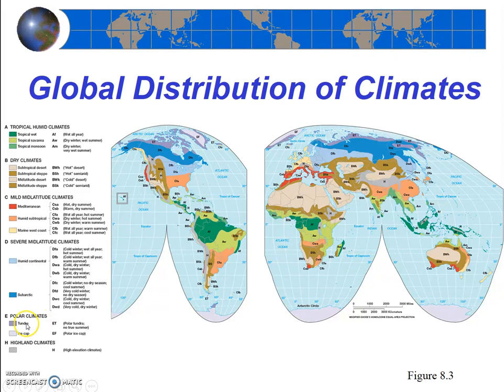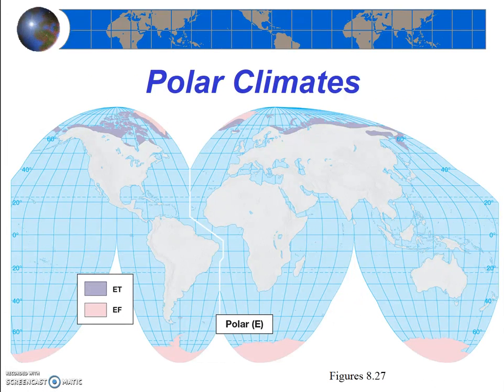There's 2 polar climates represented on this map as pink and purple, and not unexpectedly, they tend to be near the poles. So where do we find polar climates? Near the poles, in the polar regions. Think of Antarctica, Greenland, northern Canada, and northern parts of Scandinavia and Russia. Their characteristics, well, you can imagine, enduring cold, long cold winters, and short, cool summers due to the extreme high latitude. The sun angles are low throughout the year.